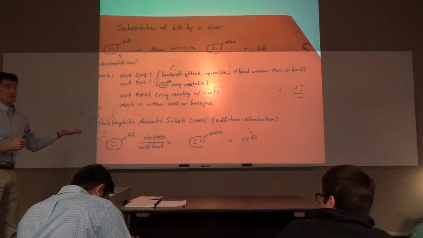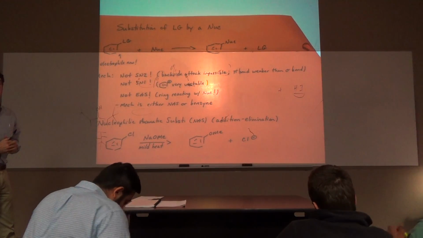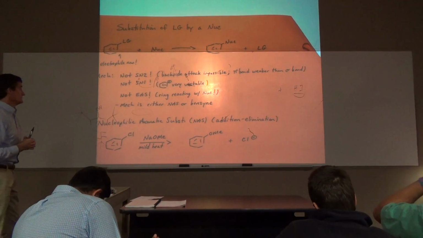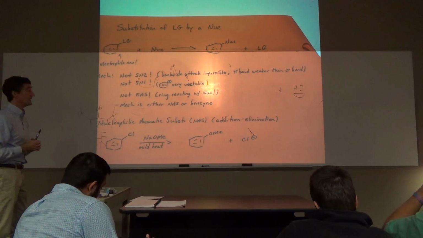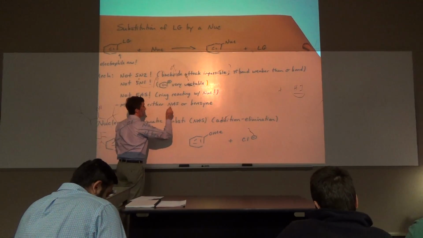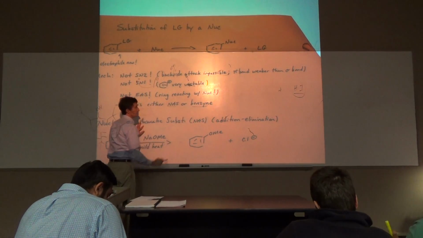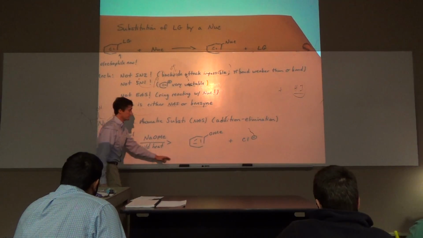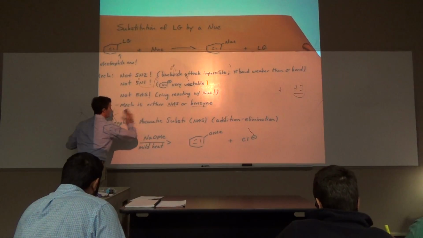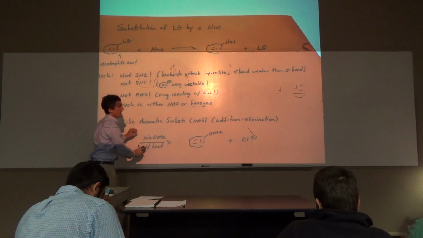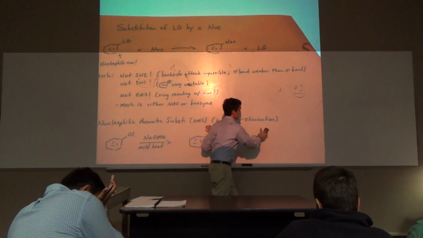Well, it isn't EAS because the ring isn't reacting with an electrophile. It's reacting with a nucleophile here. So it must be a new mechanism. Indeed it is, and we have 2 choices. It's either NAS or benzyne. Now it's actually NAS here, which stands for nucleophilic aromatic substitution. Let's look at the mechanism below.